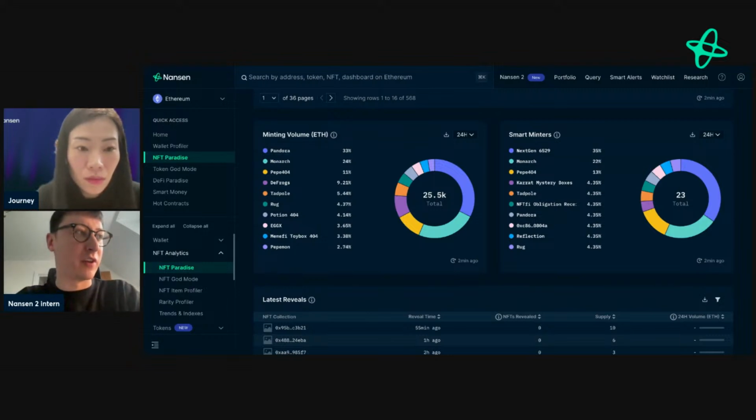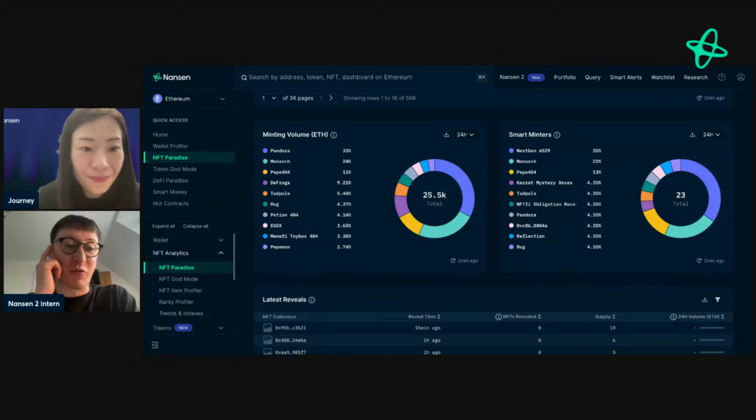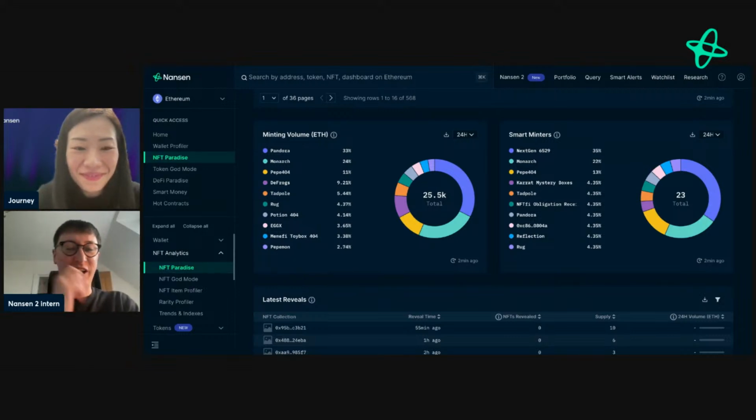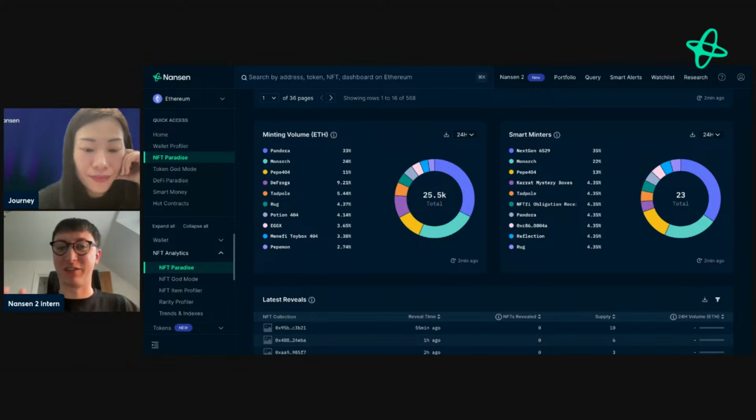I think another thing is hot contracts, which is really good for that, but we can touch on that later because we've got an interesting update coming to that and a few other features. I'm very excited about those. We've got some new features coming through that I think will be a game changer for on-chain insights that will get delivered to you in real time. But more on that a bit later.